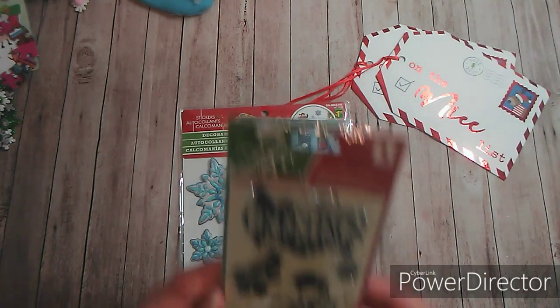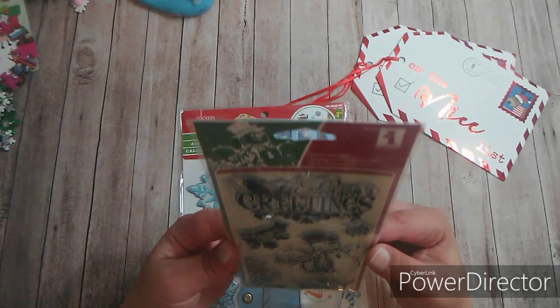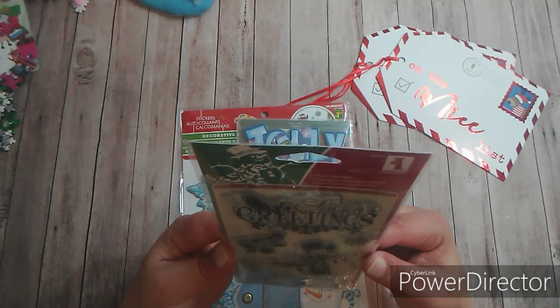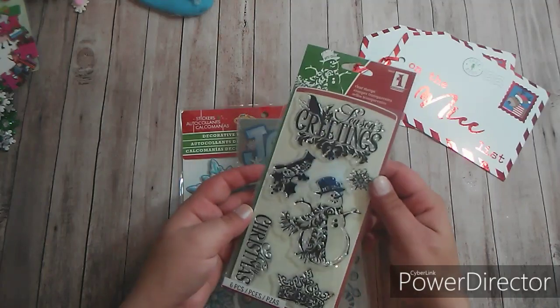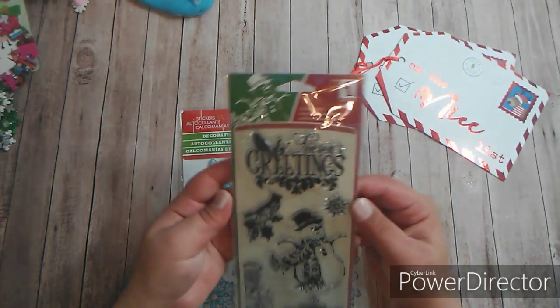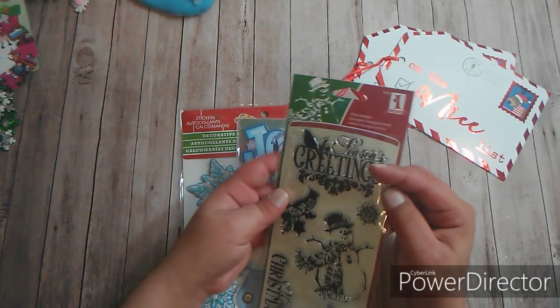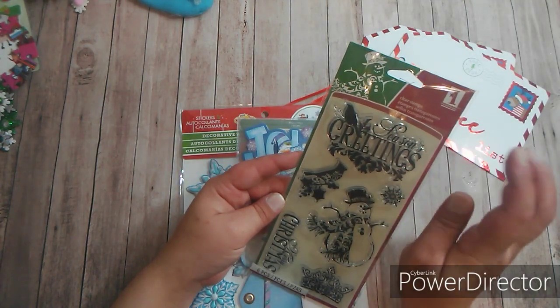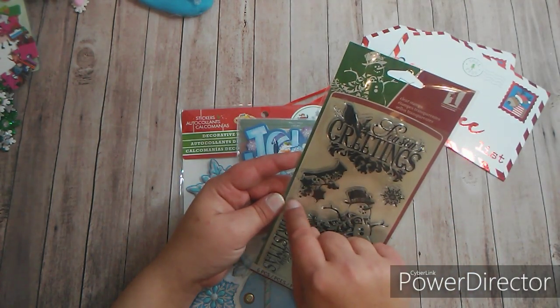Then, oh, Alicia. These are Inka Dinka Doo stamps, y'all. Look at this. Are these not gorgeous? So that says Season's Greetings. Oh, there's a glare. Can you see? I hope you can see. Season's Greetings with a little birdie. Then you have a bird here with the berries and the holly.